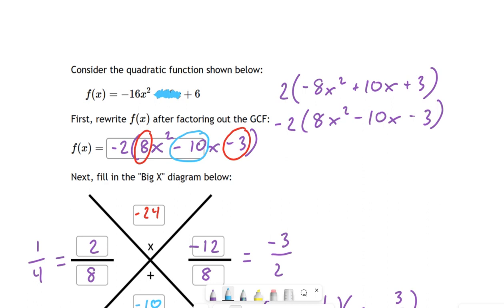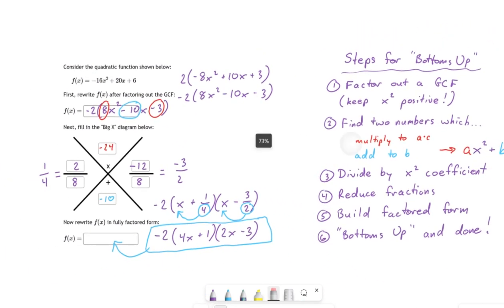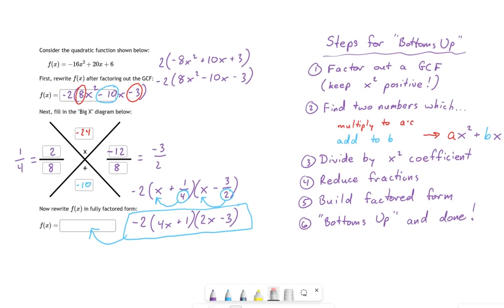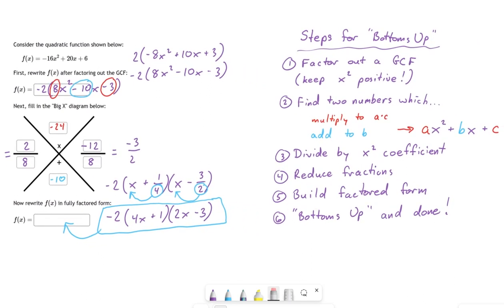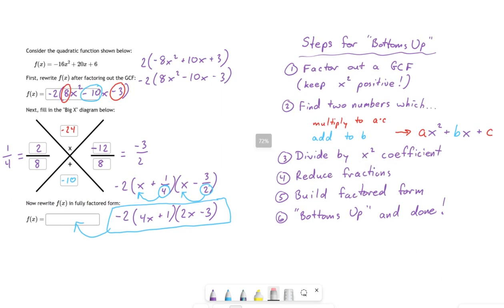Well, if you've got a polynomial with just an x² and just a number at the right side, it's actually easy if you think of this as 0x. If that's a 0x, then the b term in the middle is 0. So that's the only what-if scenario that I find people sometimes stumble on, is what happens if that b term is 0. And then what happens if you have a GCF that's negative? Those are the most common errors. So play around with this method. See if you like it.